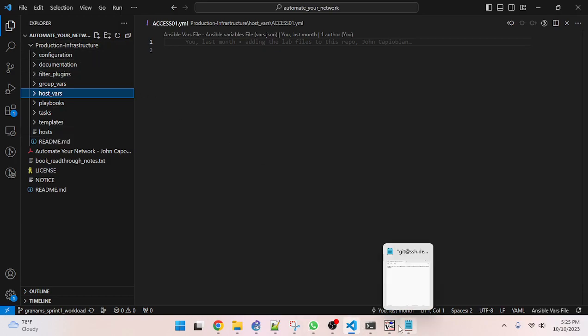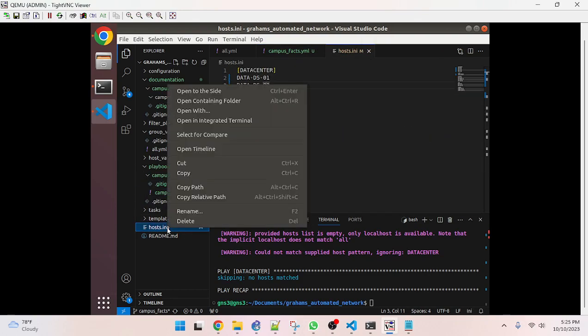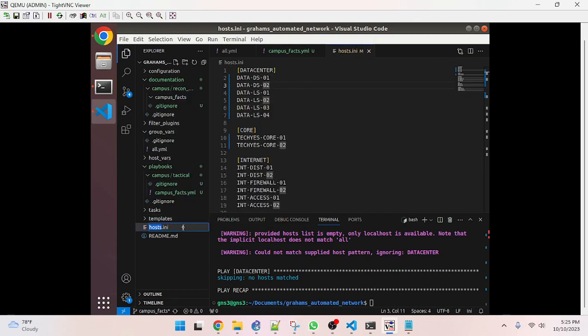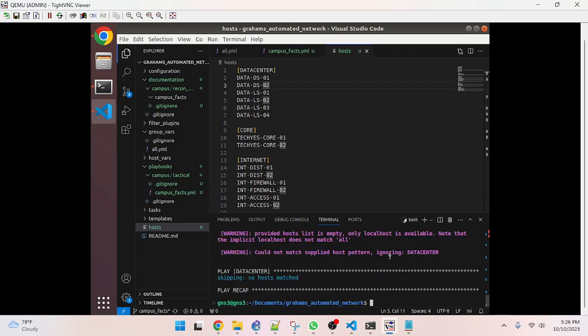Let me try that. Okay, so maybe this makes a difference. Same issue. It's not able to find that hosts folder.